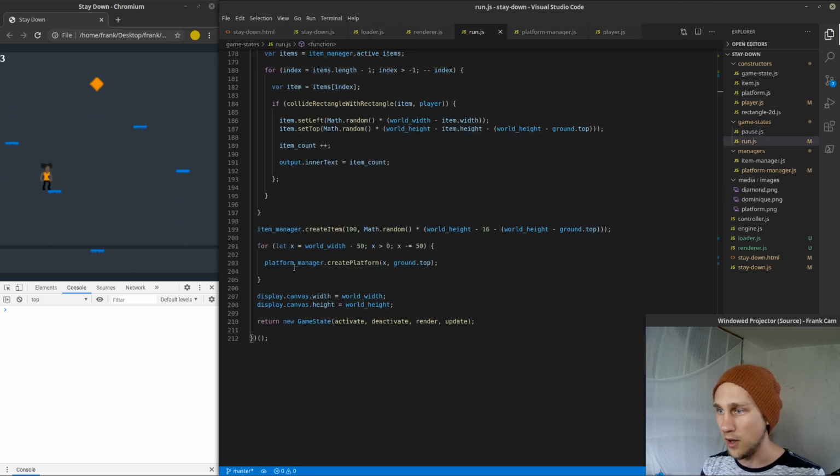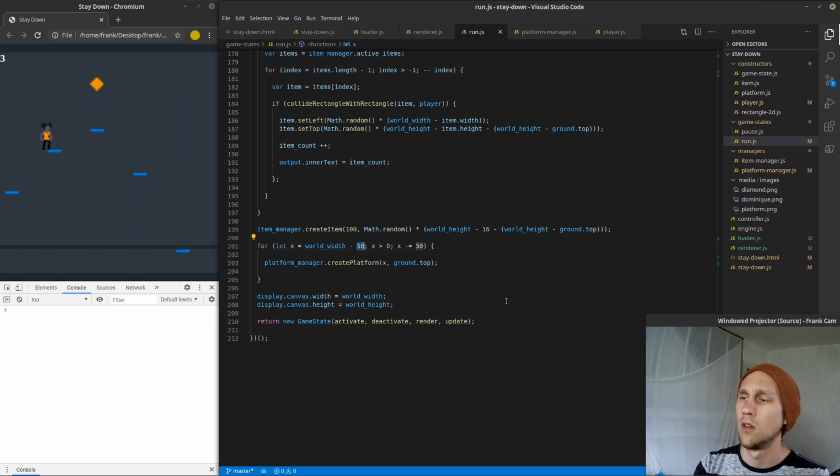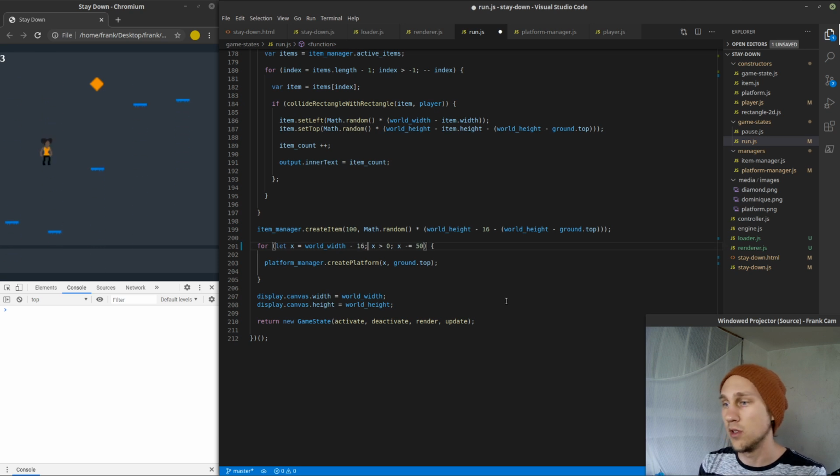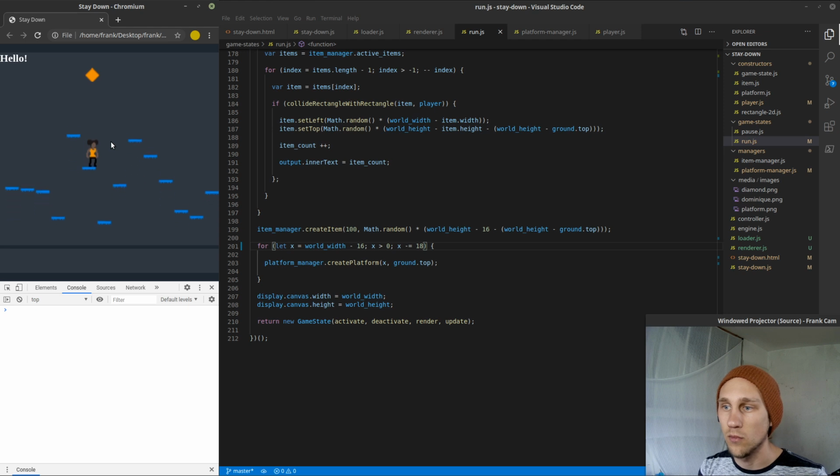We're going to come to the bottom. We're going to say world width minus 16, because that's the new width for platforms. And this is also going to change, by the way. We're not going to be doing this at the bottom here. Let's do, instead of minus 16, let's do 18. Let's see what we get. All right, cool. So that looks a lot better, I think. We've got a lot more going on in terms of platforms, because we did make them smaller width-wise. Before, I think they were 48, and now they're 16 width.